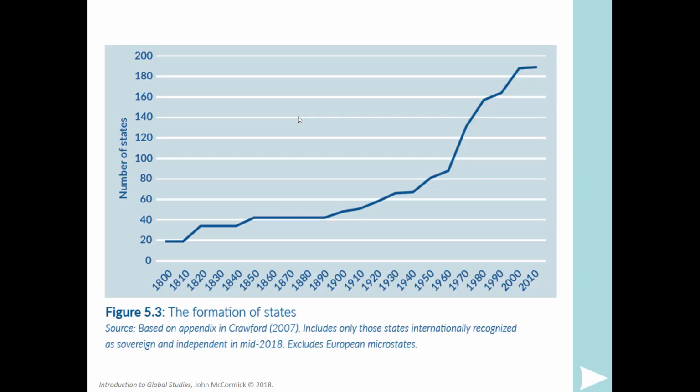So I took some of the PowerPoints, there are many more, but I just took some on the formation of states in terms of history. And you can see that they've really divided since the last 300 years or so. In 1800, there were about 20 states. And what we mean by states, it's not like Georgia and Maine and California. We're talking about countries here, nations. So they're called nation states. But you can see that they've grown, and by 2010, we have around 190 nations in this world.